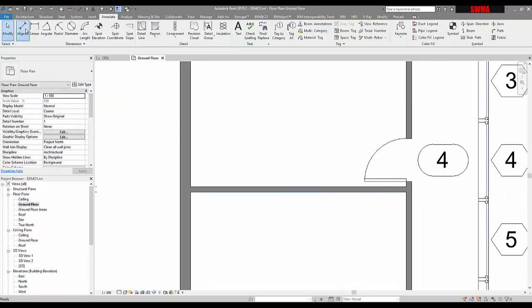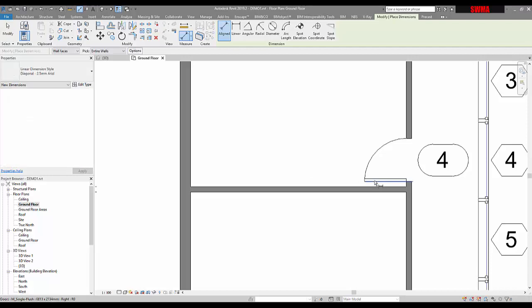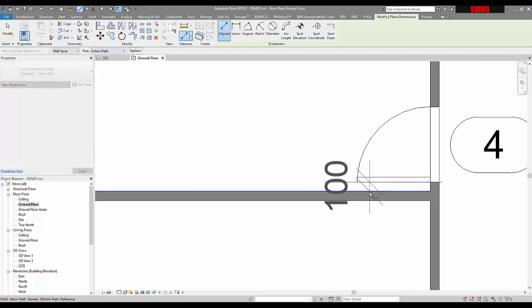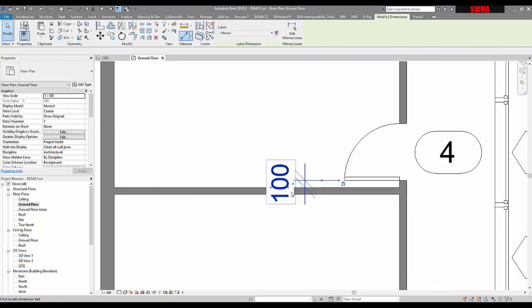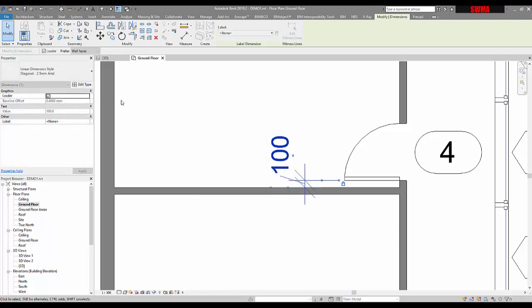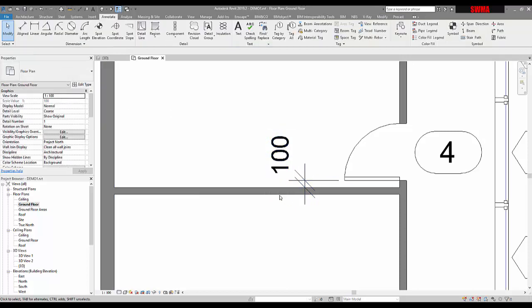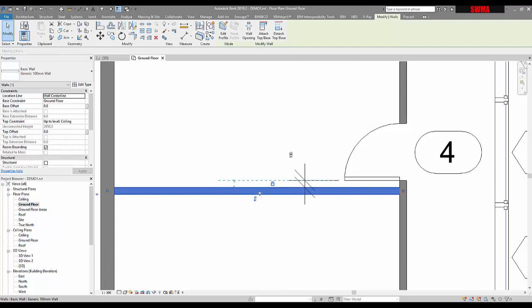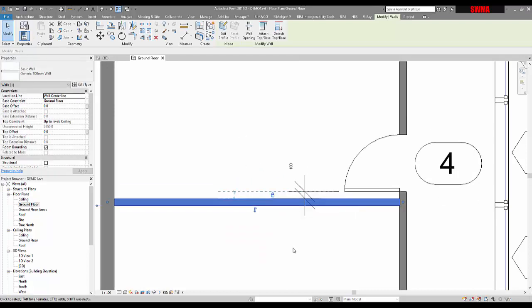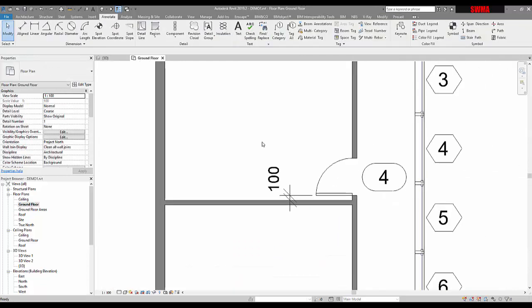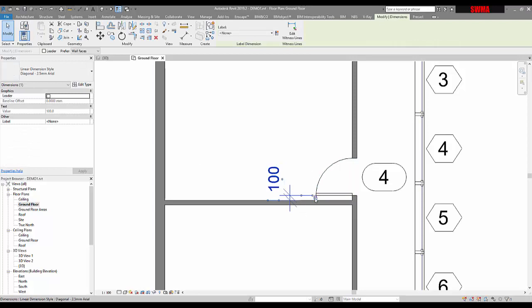So I'll select that leaf face of the door, and at the moment it's 100 mil. I always want it to be 100 mil off the face, so I've got some space for a door handle. I can lock it, and now with that dimension, and again, see it's cutting through the wall, so I can just move it out, and I can turn off my leader line. What I can do here is move that wall around, and that door's always going to track with it. So that's a nice little tool for productivity if you want these things to work for you.